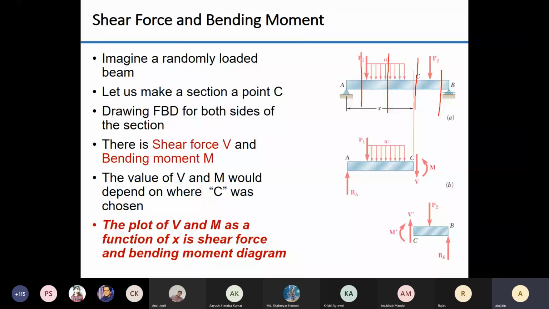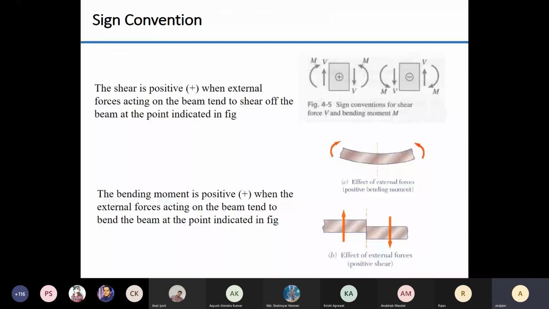Every time I make a cut, I only look at the right hand side or the left hand side, draw the free body diagram, calculate the value of the reaction forces as a function of X, make a plot. That is it. That is all we are planning to do in this problem. So it's actually very, very simple. I mean, even you can write a simple code and it can do it for you. And in this course, we are only interested in 3 types of load: point load, uniformly distributed load, and moment. Nothing else.